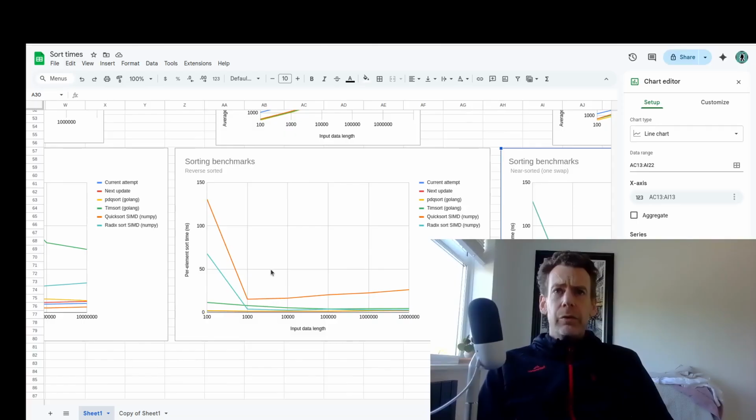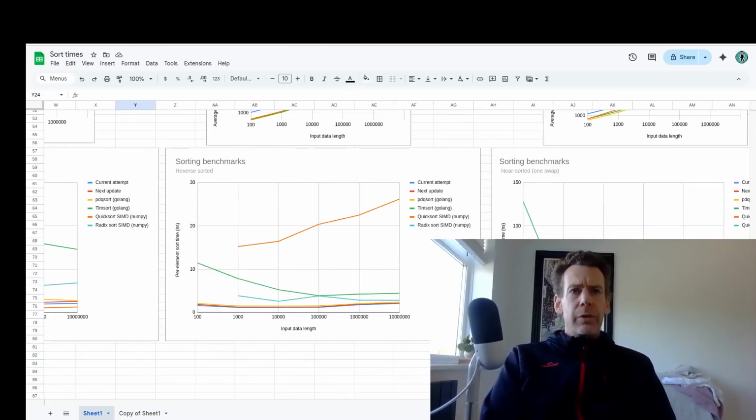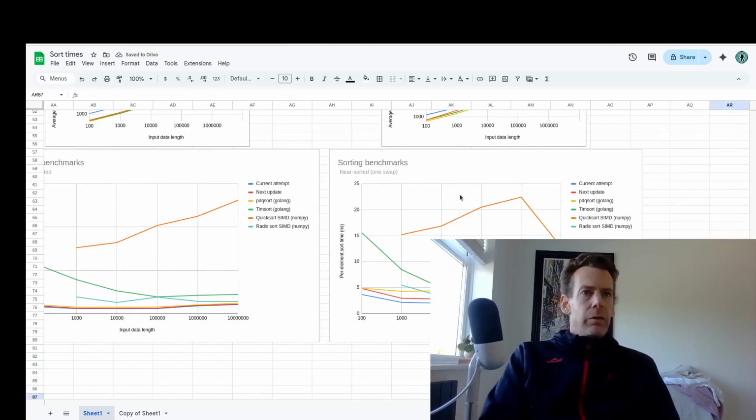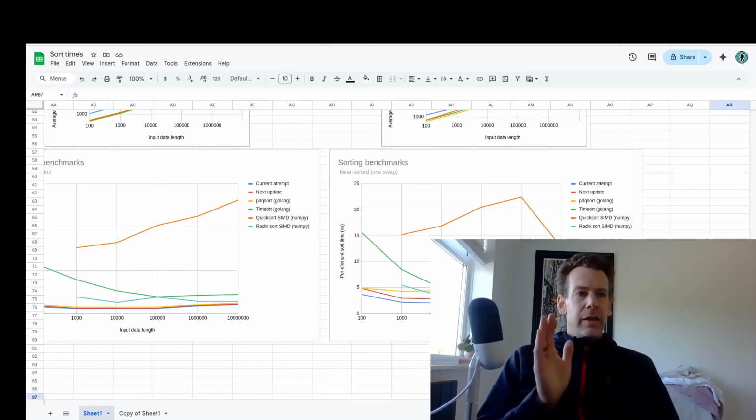Let's come back to this. I'm going to remove those. There we go. Now we can see what's actually happening. They're all a bit rubbish. This is reverse sorted. They're not good at spotting it. Right, and now we can see they're also not brilliant. So there's nothing to worry about there.